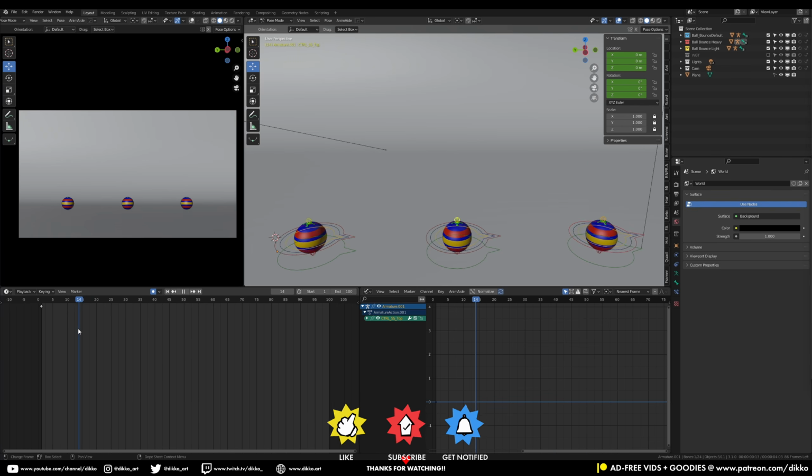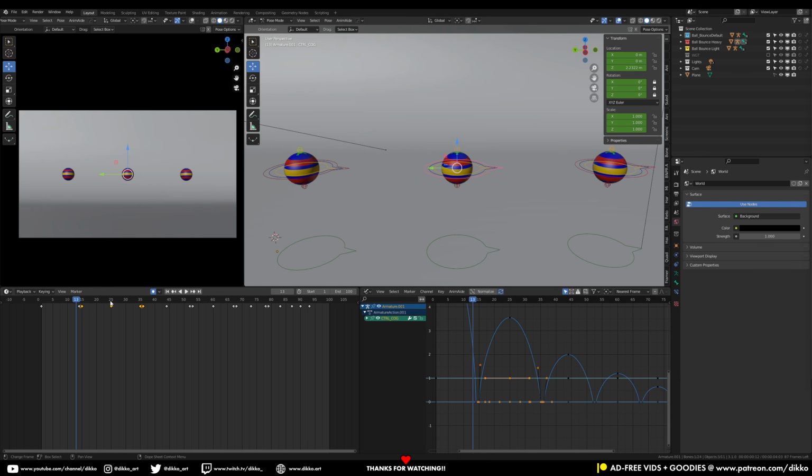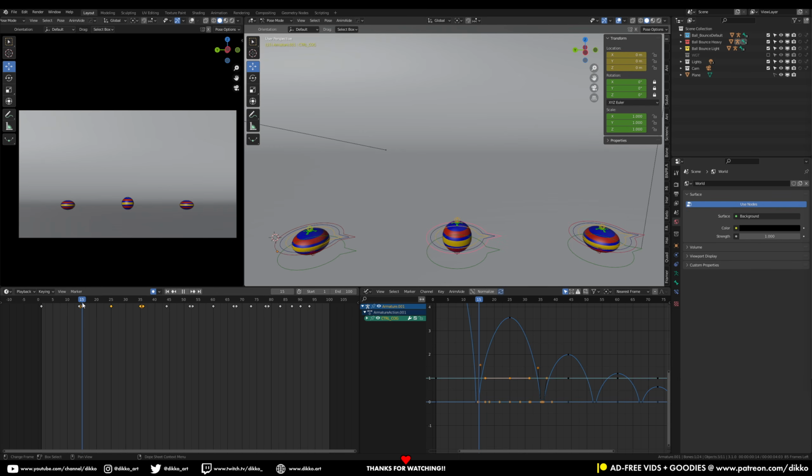So what I might do after that, at least for now, is remove these holds because I don't want them in there anymore. I'm not going to remove it from here. I'm going to remove it from there for at least the first one to keep the timing of the first impact. So I'm going to remove the hold frames, just remove them completely. And from there on in, keep it even and remove the holds from there on in.